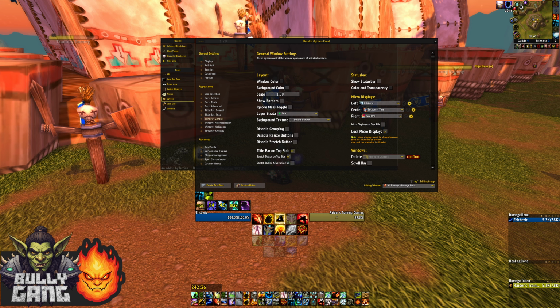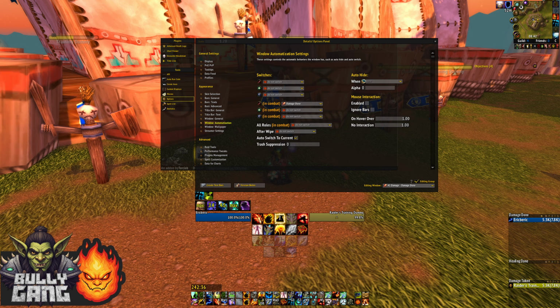General windows. This doesn't really matter. You might work a little bit with scale to make it bigger or smaller the way you want it to. Strata here doesn't make any impact on your thing. You can have background texture here. Again, I have it slightly transparent like I told you before. These settings, you can just literally not do anything with them.